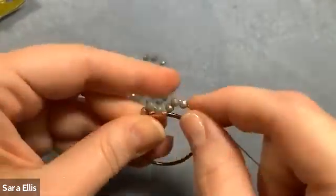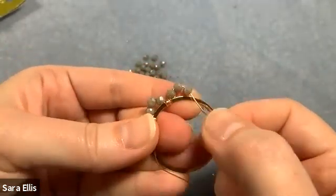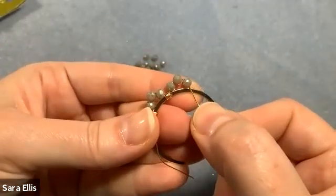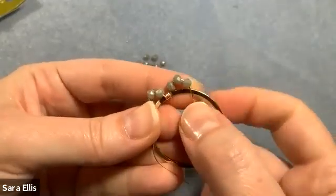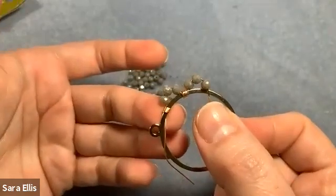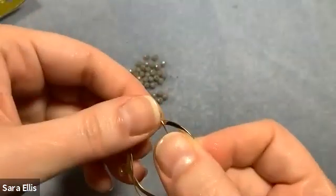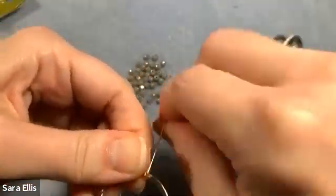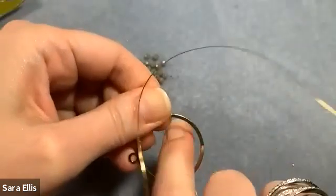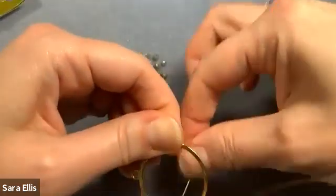So same thing. We want to bend our wire containing those beads, and you have to really force it to go into that shape. It doesn't take a lot of struggle, but you do have to encourage that wire to sit where you want it to go. Following the same path of that wire, we're coming towards the front of the component and we're going to wrap around. And again, that's going to be about 3 wraps, which ends up being more like 4.5.